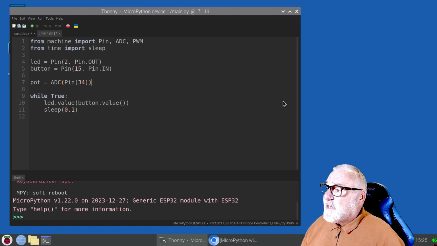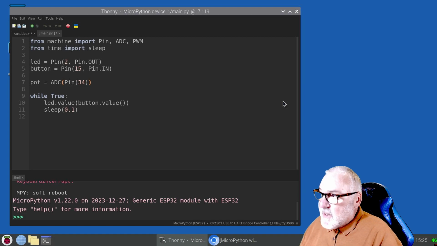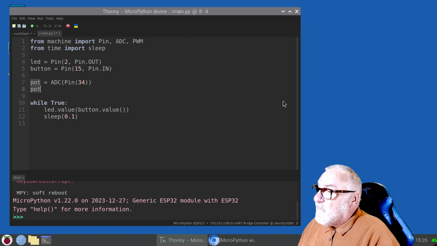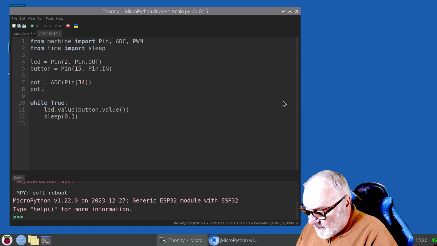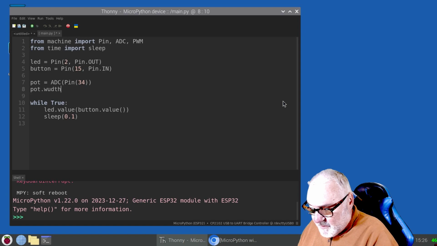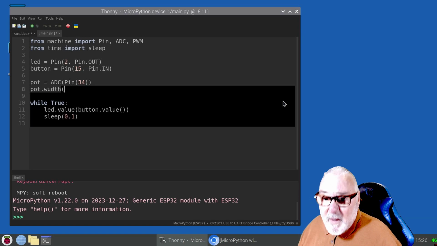The brackets have changed colour, everything's hunky-dory. Next, pot dot width, brackets on.